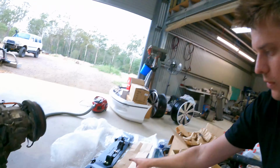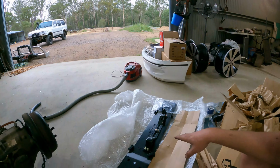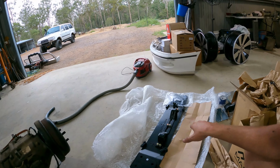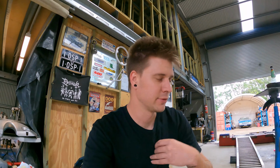And they also supplied this cross member. This cross member is specifically for if you were putting a 6L80 on an LS into a ZD car, because they're a bit different, or if you wanted to move the whole setup back a bit and needed the adjustable cross member. But we don't need the cross member, so that can probably go back to them, because we have no intention of moving the engine further forward or back for any reason.